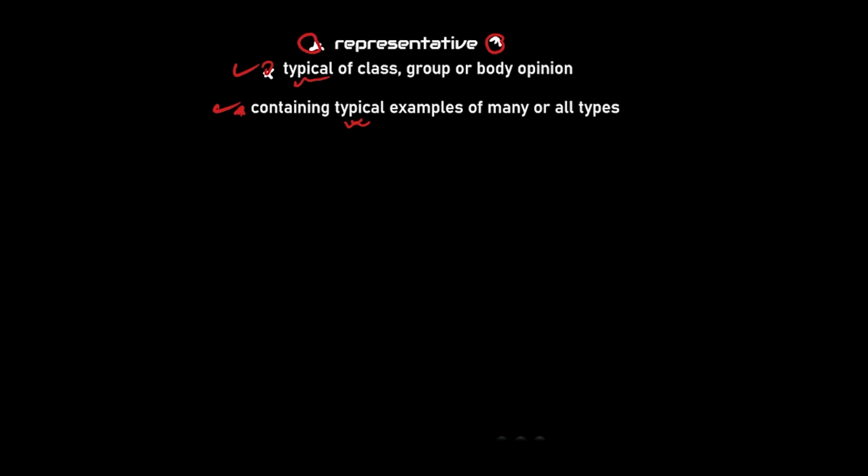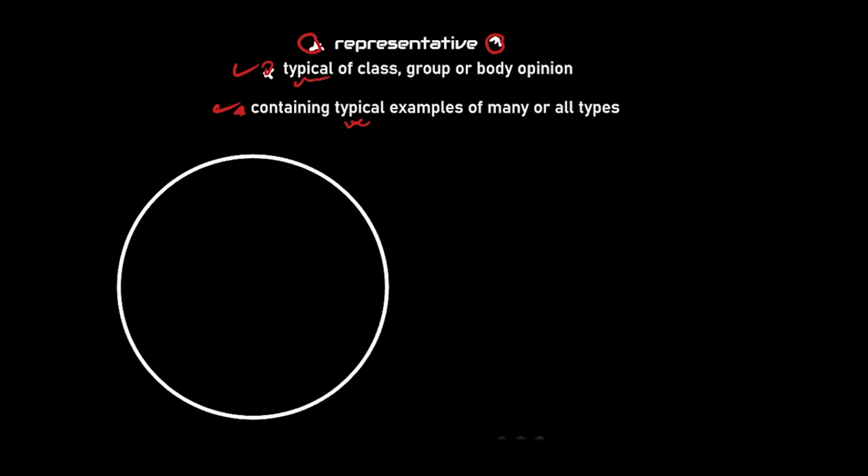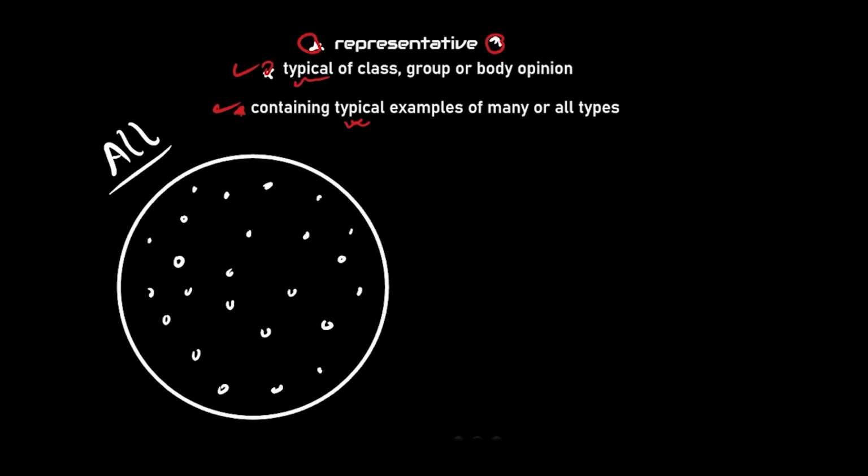Assuming that I have this big circle. Now, inside this big circle, let's assume there are a number of elements of any kind. Just I would try to draw them like so. This is the all. Let's see, for example, if I want to look at any of those elements, I'll take this element. Now, I could look at this element in many different ways, and each one of us would look at it depending on from which perspective you are seeing it.